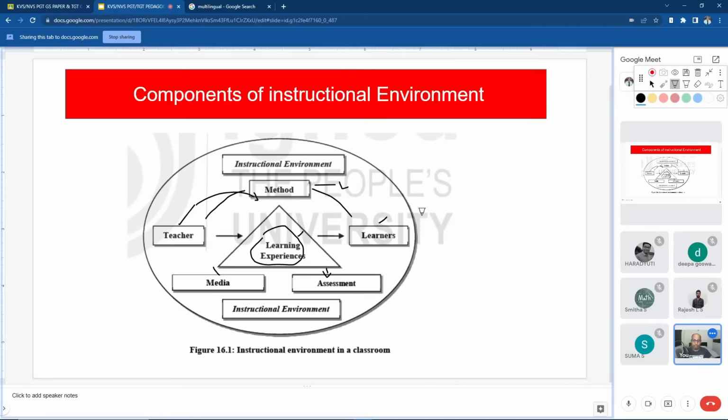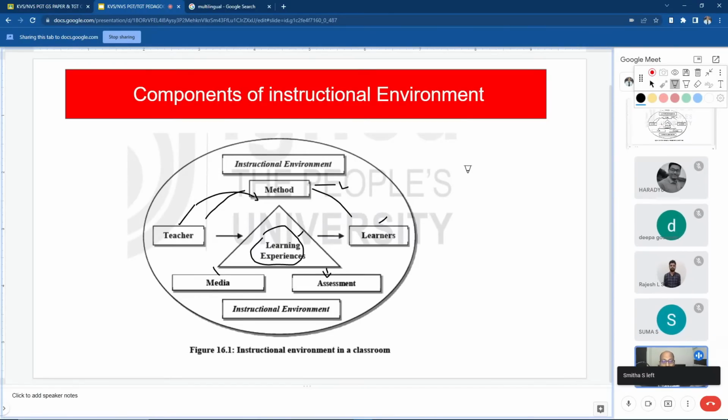And in a larger sense, if we take the annual plan, if you take any topic, they divide that subject into different units, and each unit they'll specify chapters, and even they'll give the methodology. In English, I can tell you some chapters they give preference to role play, some chapters they give conversation, some chapters paragraph writing, some chapters story writing. So that means they even tell what we are supposed to do when we are teaching that one. So dialogue, conversation, storytelling, all these things are part of the methodologies we have to adapt. So this is the instructions.